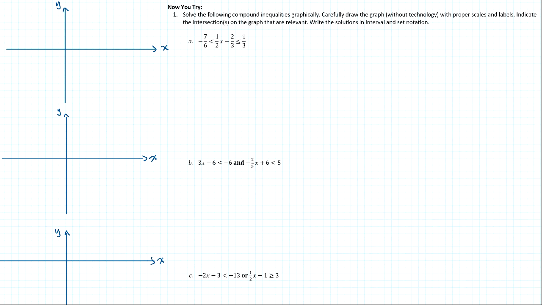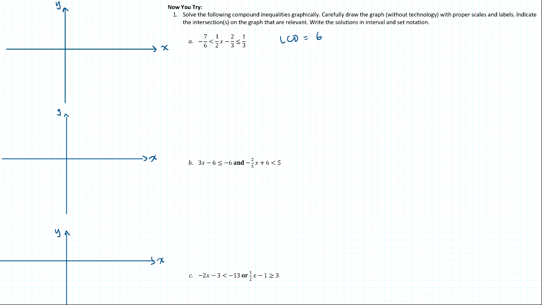In part 8, we have an inequality with a lot of fractions involved. With this type of inequality, if we want to graph it using the proper scale, there are some tricks we can use. For example, if the denominators are 6, 2, and 3, we can find the least common denominator first. The least common denominator will be 6 in this case, so that could be the smallest unit that we can use over here.